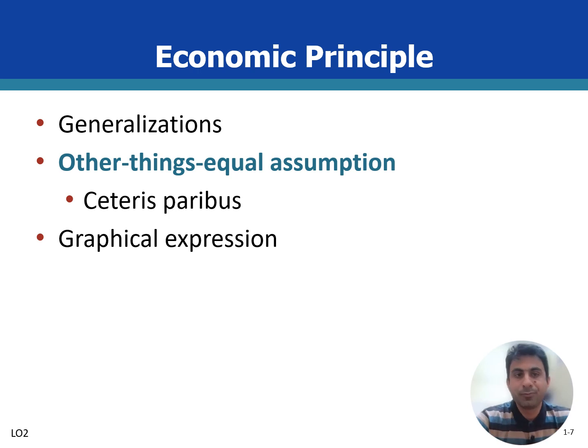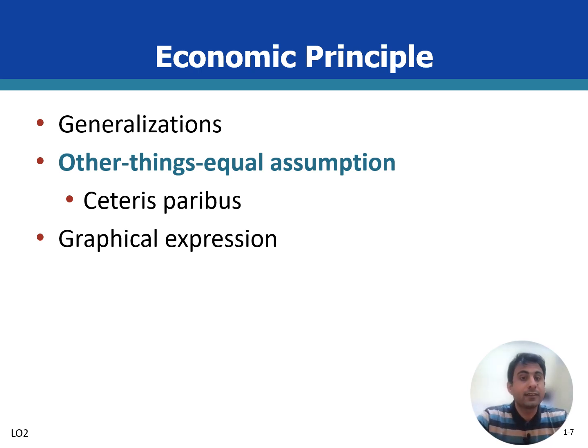Economic principle, generalization. Economics often relies on generalizations to simplify complex economic phenomena into manageable principles and patterns. These generalizations help economists formulate theories and models that can be applied broadly. For example, the law of demand. The law of demand states that, all else being equal, if the price of the good increases, the quantity demanded will decrease. This generalization allows economists to predict consumer behavior across different markets and scenarios.